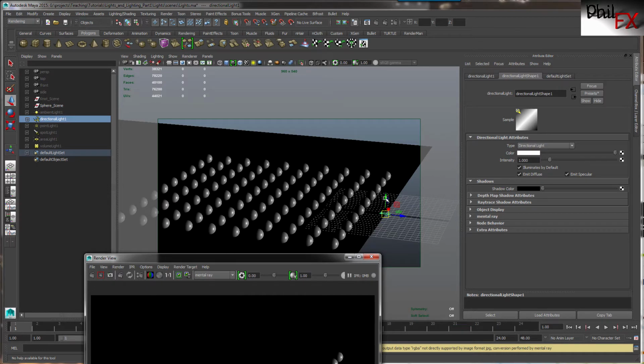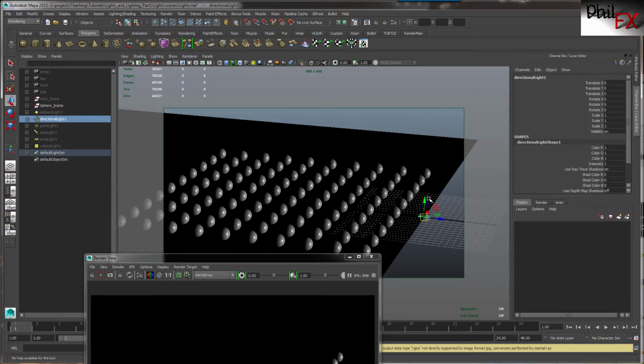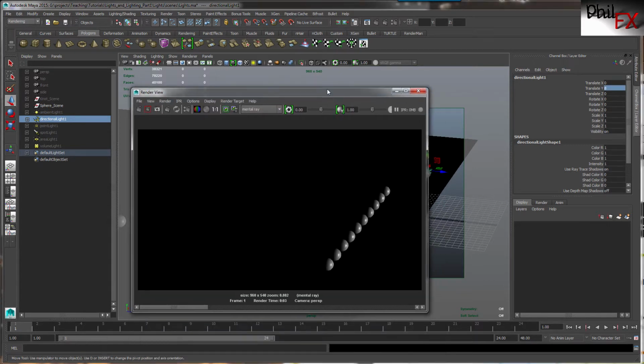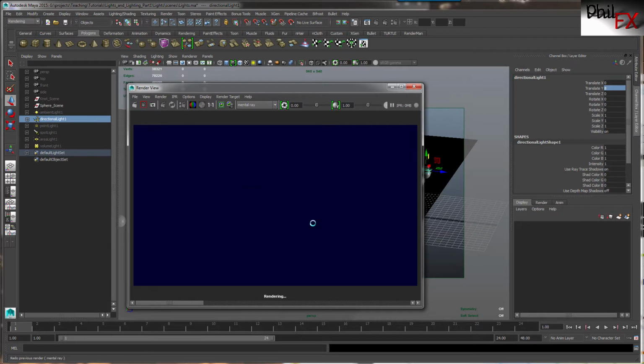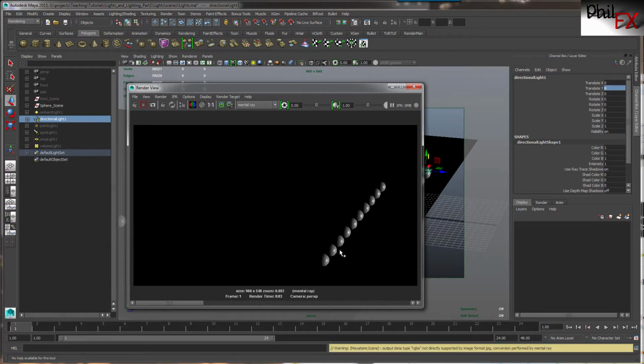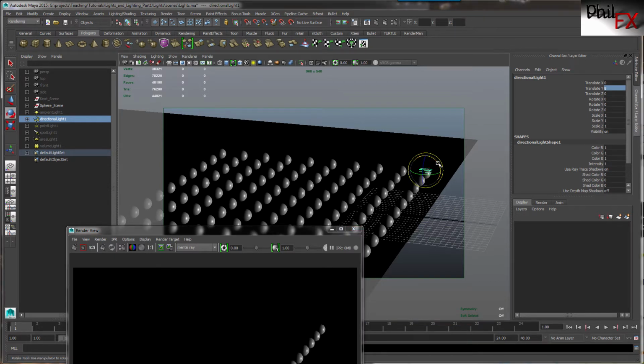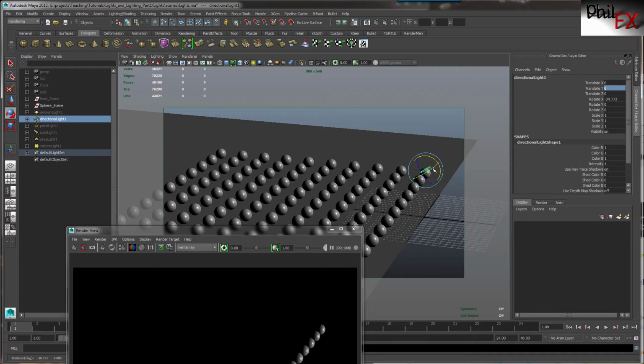And in fact, if I take this directional light and I just move it straight up, I don't want to change it in X, I just want to change it in Y. So let's change that 8 in Y and go up, and we render that again. Same kind of thing. It's only illuminating that front face, and even though I moved it up, what's happening is these light lines are all parallel to my plane. So if we want to really make this illuminate my scene, I need to put some angle in here.